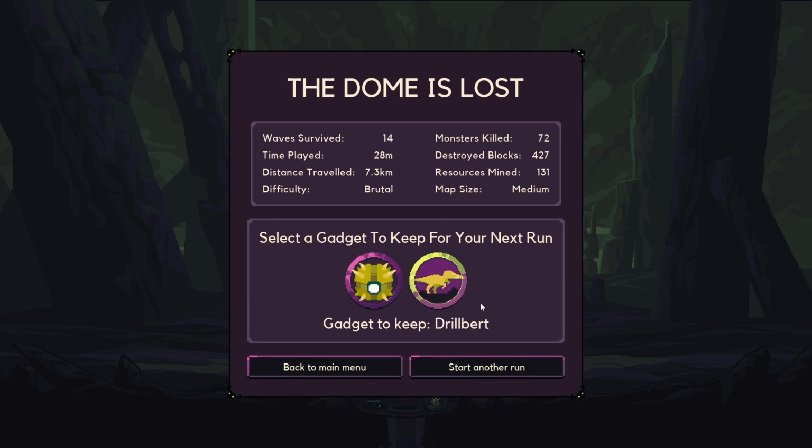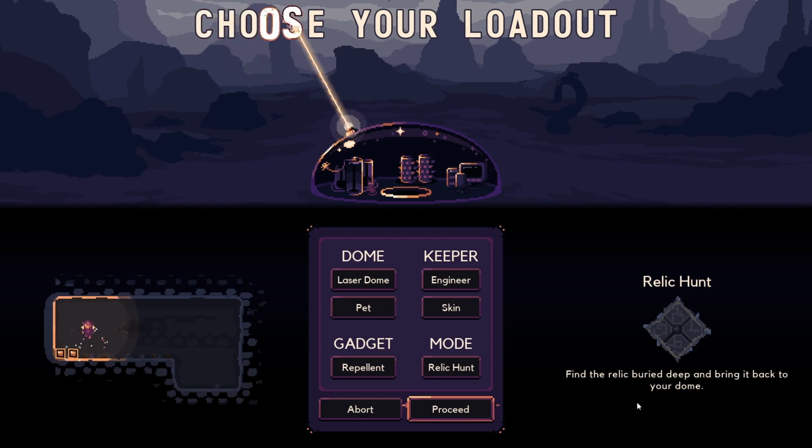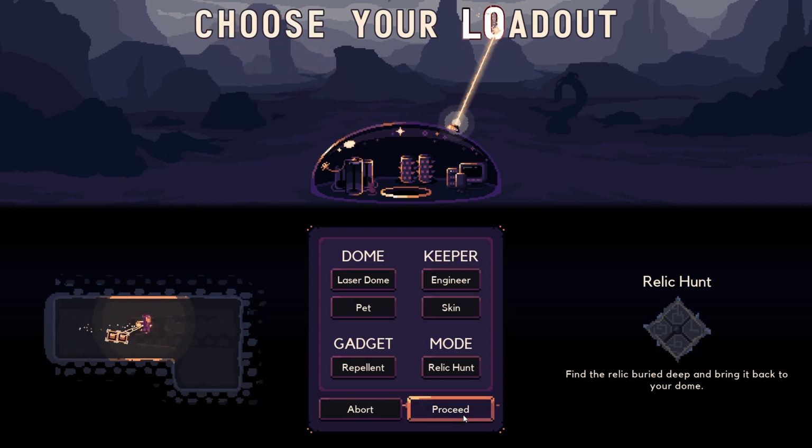Oh, yes. We can get Drillbit straight away. This is how we win. That's how we win. All right. We've got this now. We've got this in the next run.